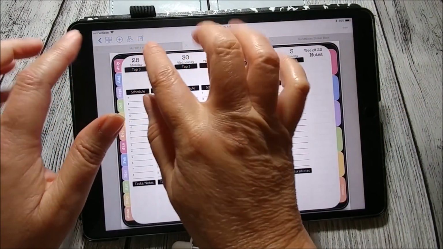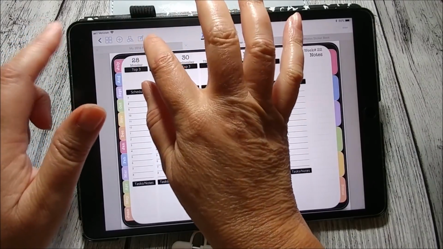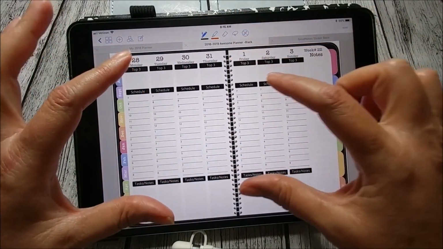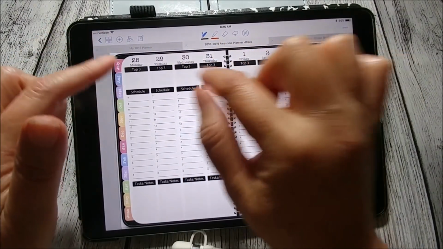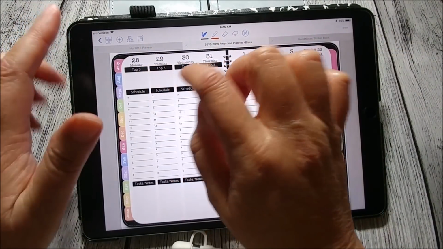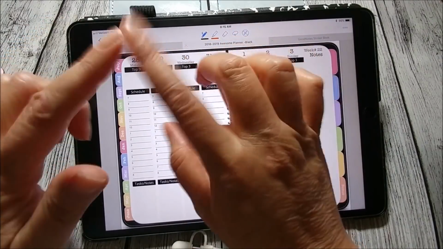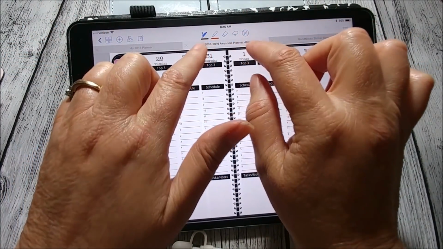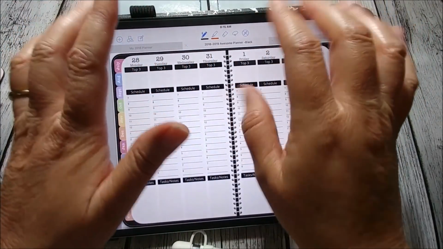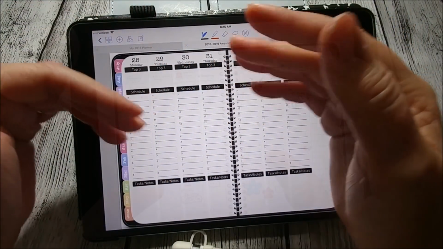So I have open up here in GoodNotes my planner, my current planner, and this is the new one. And once I am finished moving over the things I want from the current planner, I will rename it and archive it. And then this one also right here is going to be renamed, so it's something easy for me to remember, and it shows up on my list the way I want it to.